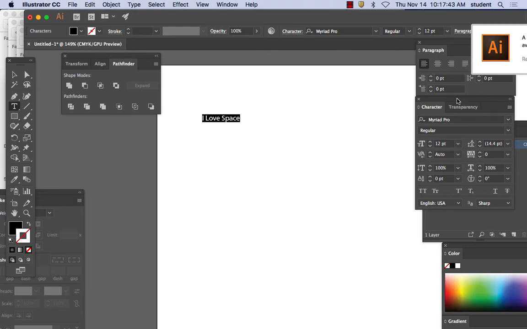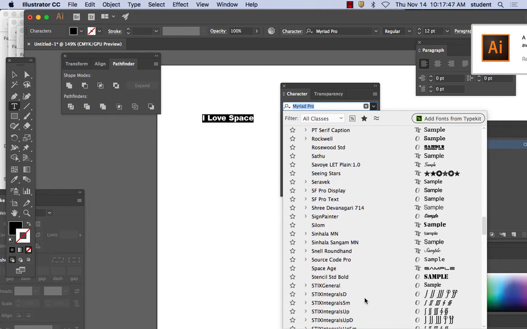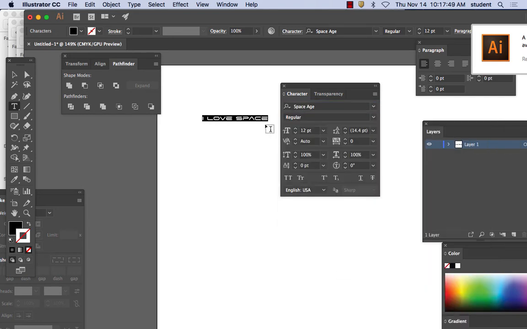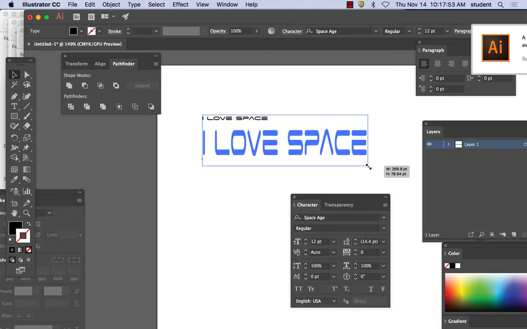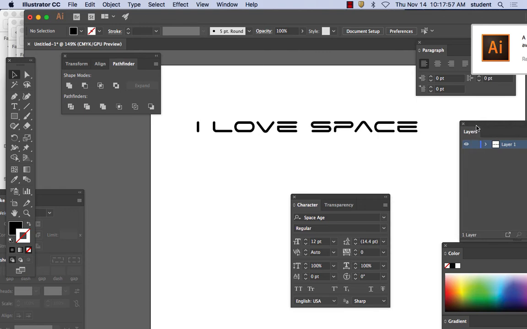Space Age, right? Space Age. There it is. Look at that. I downloaded that and put that on my computer within a few seconds. Look at that. Okay, so that's another great place to find fonts.